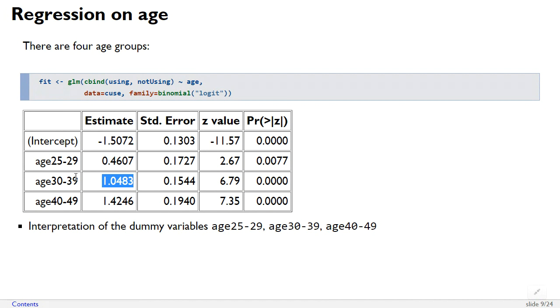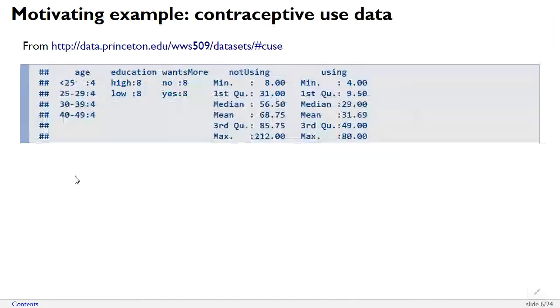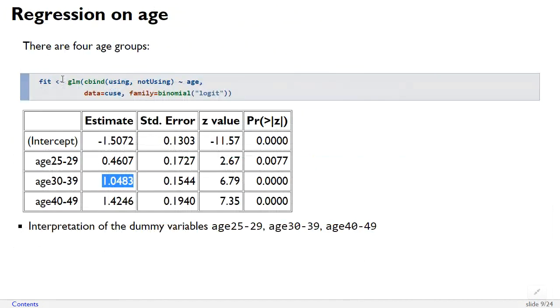Which is the reference group? Let's see. Less than 25. The reference group is the one that we don't see a coefficient for. No, I know, but it wasn't written down. Yeah, on this slide it never appears in the table of coefficients. No, I meant underneath where you have the bullet point. I couldn't remember what it was.